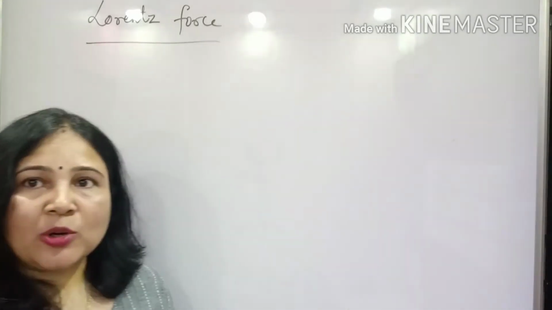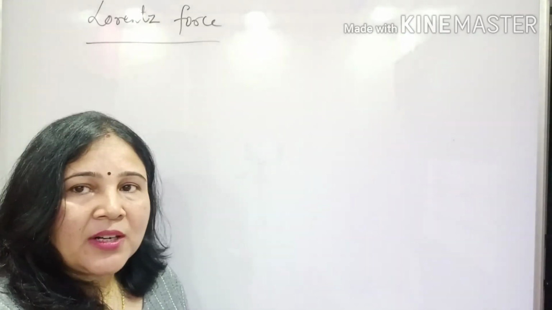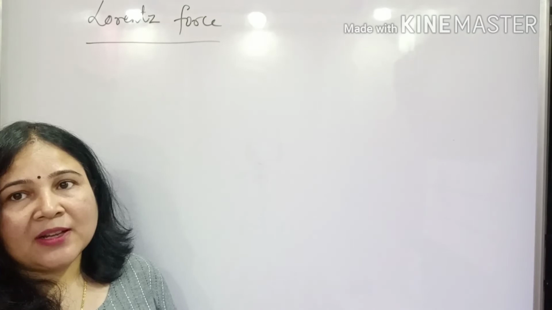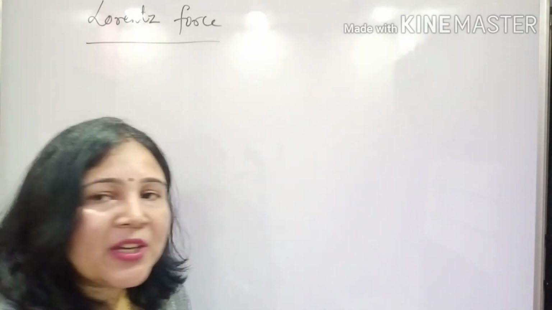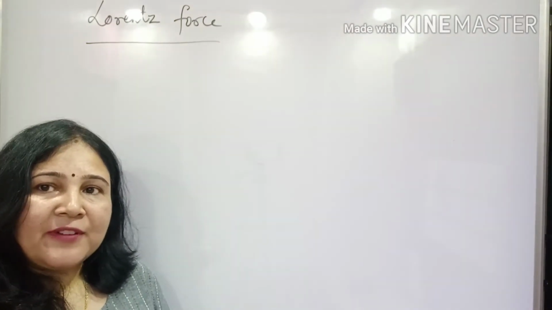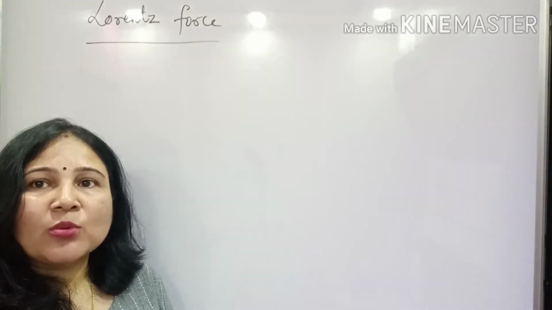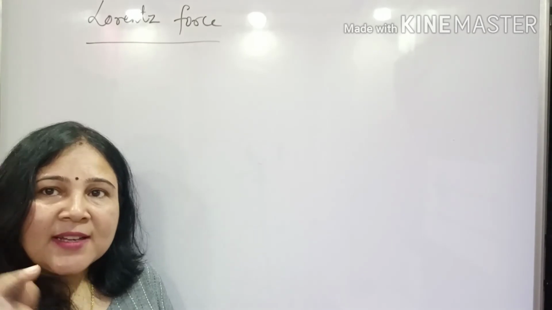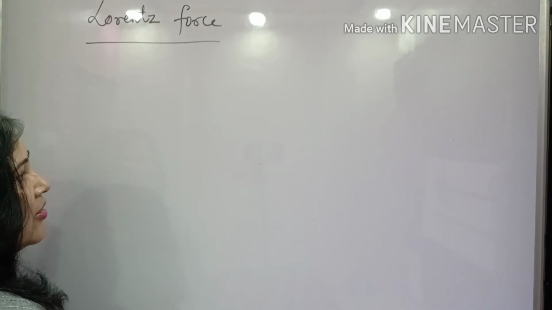Next we'll discuss what is Lorentz force. Lorentz force is the sum total of the force due to electric field and magnetic field. When a charge is moving under both fields, that means electric field and magnetic field simultaneously acting in a particular region, the total force experienced by the charge is called the Lorentz force.